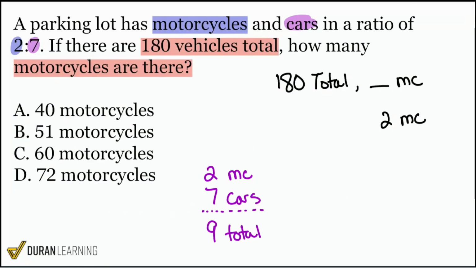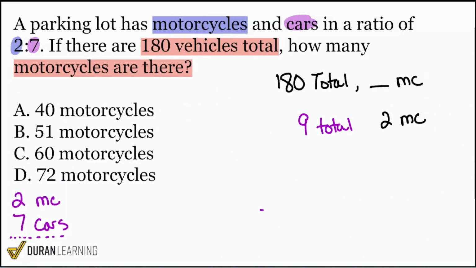So take a look. Even in a proportion problem where it's not perfectly spoon-fed to you, you can absolutely still get it right, because you can use the information that you have to find the information you're looking for. So once we get the 9, the total of motorcycles and cars, now we're prepared to solve this. I can eliminate this little thing right there. And now I can go ahead and compare, very carefully here, total to motorcycles.